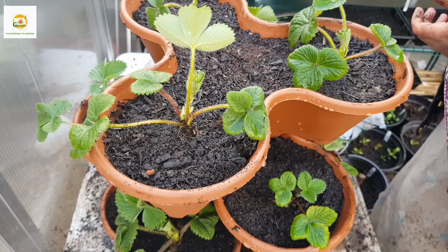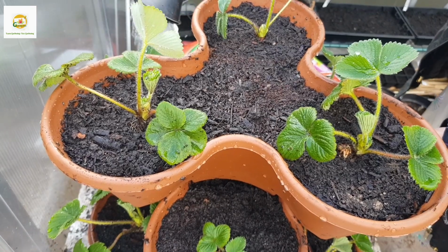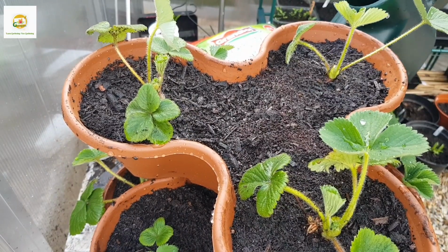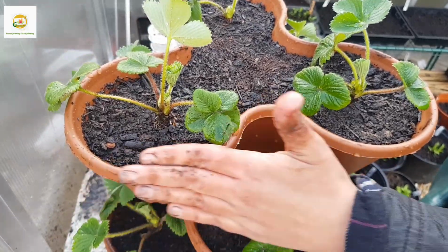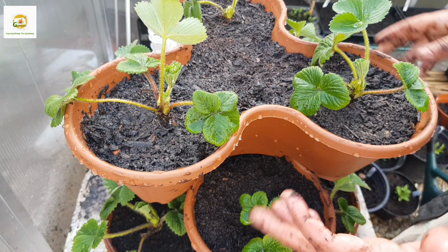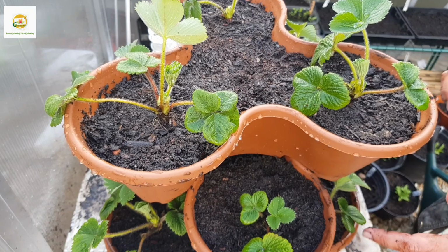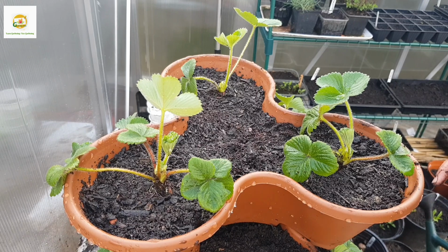So I think these pots have done the job which I wanted to do with them. They are lightweight, the plastic is sturdy and nice, the shape is nice and beautiful, and they stack on top of each other. They are movable, so you can move them one by one if you want to do that. And I have done 1 tower of strawberry plants with 6 pots, and I still have 6 more pots which I may do some flowers in. So I think these pots really serve the purpose they are designed for.